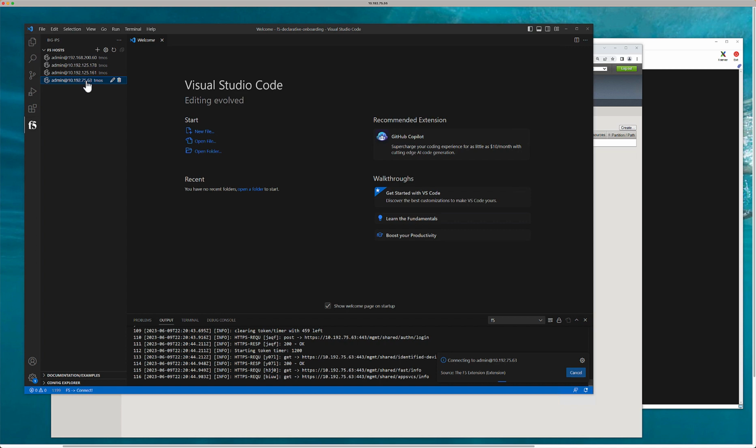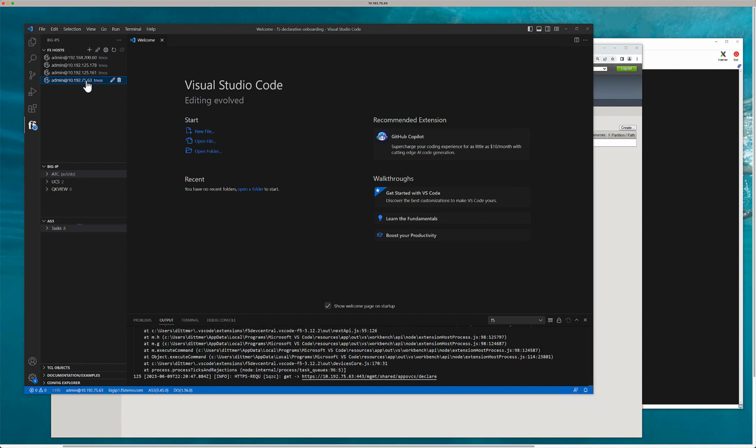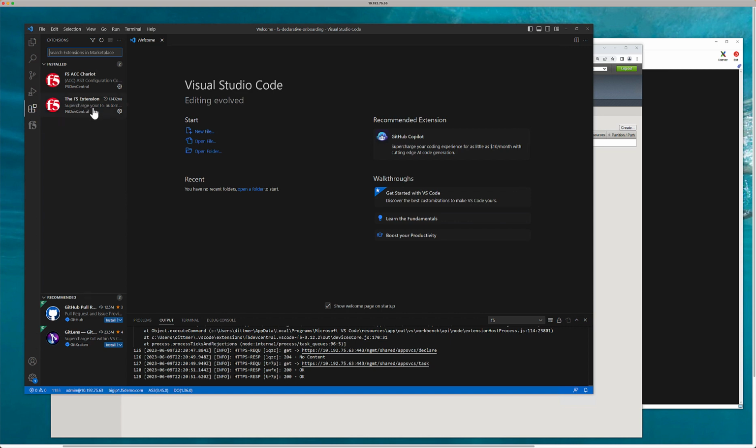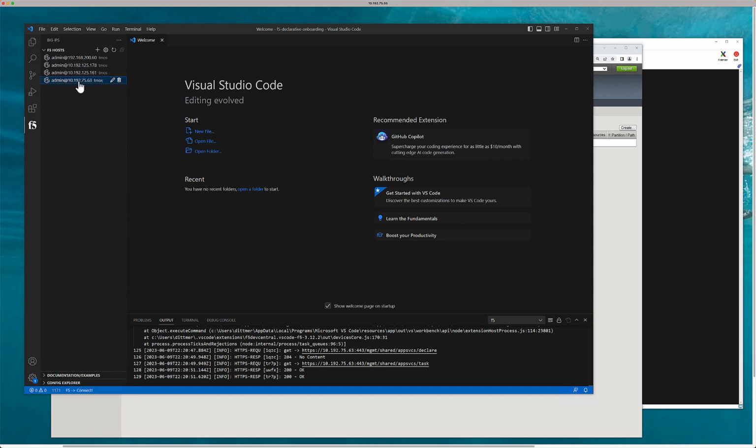Now I'm using another tool. I'm actually using a combination of two tools here. And the second tool that I'm using is, of course, VS Code, right? VS Code, everyone knows VS Code. If you don't, I highly recommend downloading VS Code and then getting this extension. The extension that I'm using here is the F5 extension. You can see it's just been updated. You can just search in the marketplace, download the extension, and then use this extension to connect to your device.